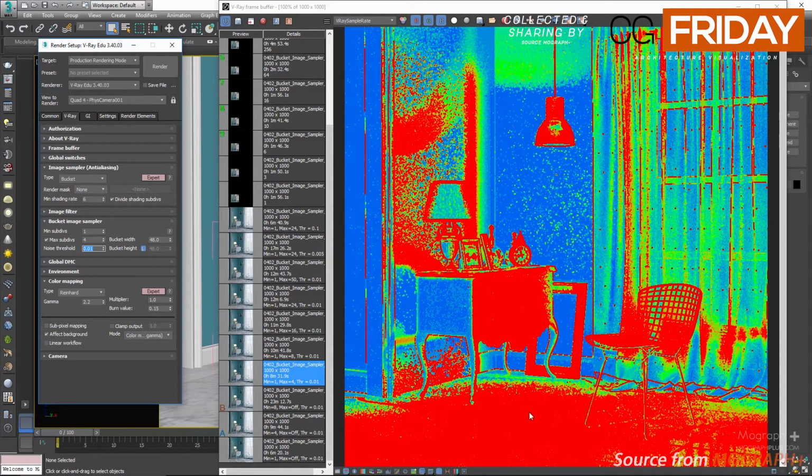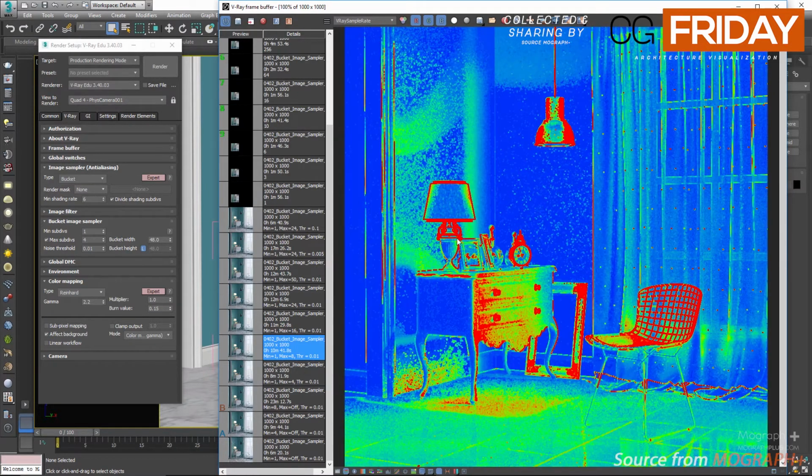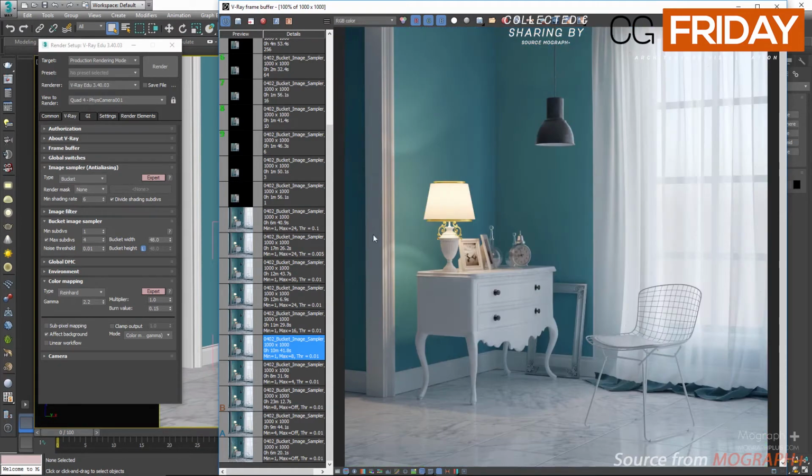But in the red parts, we have used all of the 16 samples per pixel, but still couldn't reach the noise threshold quality. That simply tells us that we need to increase the max subdiv number. If we stay in the sample rate channel and check out the next render, max subdiv number was set to 8 in this one, with the same noise threshold. And as you can see, we have successfully decreased the red parts, and that normally means less noise and higher quality renders. And if I go to the RGB pass, you can see it's a lot cleaner and more noise free compared to our previous render.